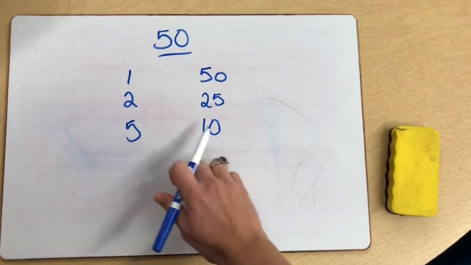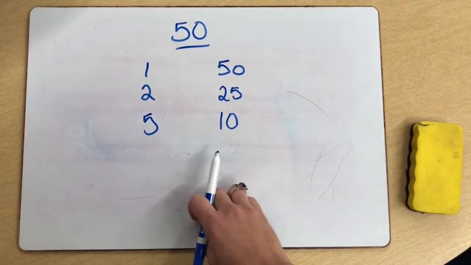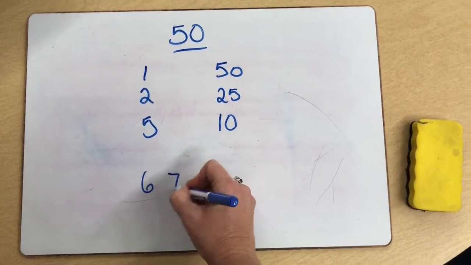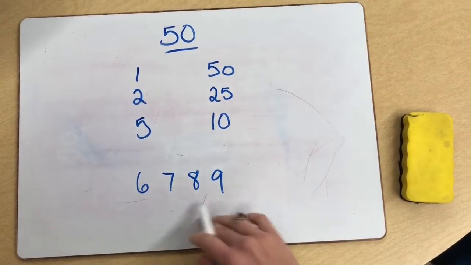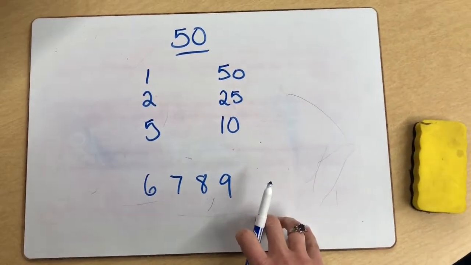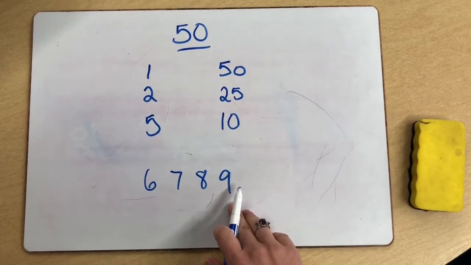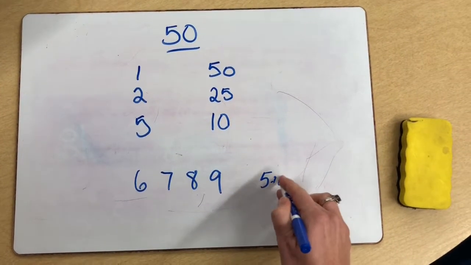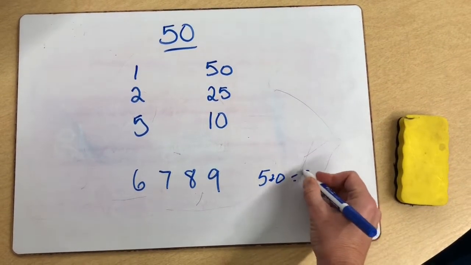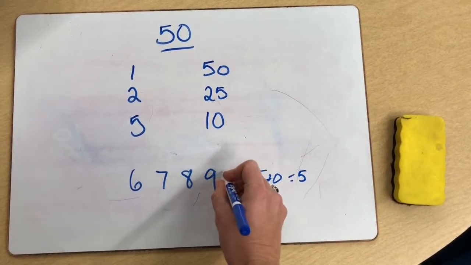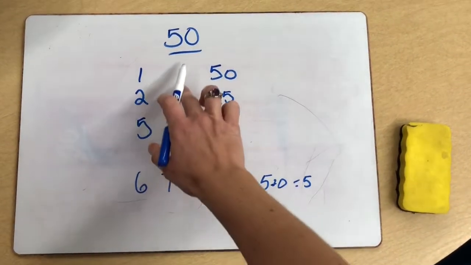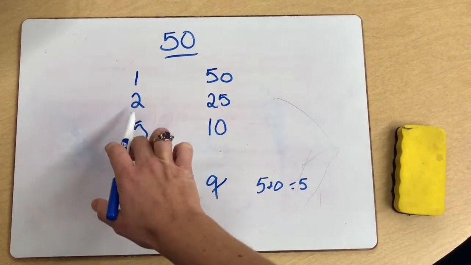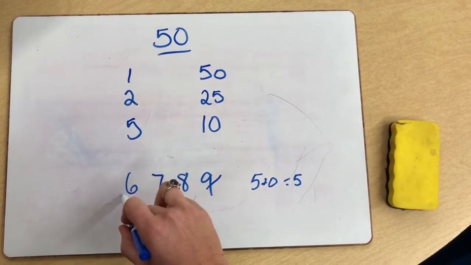Now, I see that 5 and 10 are pretty close to each other, and I know the only numbers I have left to try are the ones that are in between my last two here. So I'm going to write 6, 7, 8, and 9 down here at the bottom. There's a couple of those that I can eliminate pretty quickly. I know that multiples of 9 have digits that add to 9 or a multiple of 9. 5 plus 0 is 5, not 9, not 18, so I know that won't work. I know that in order for this number to be a multiple of 6, it has to be a multiple of 2 and 3. 3's not on my list, so I know 6 won't work.